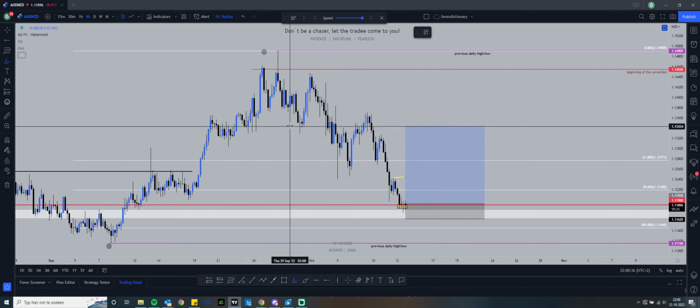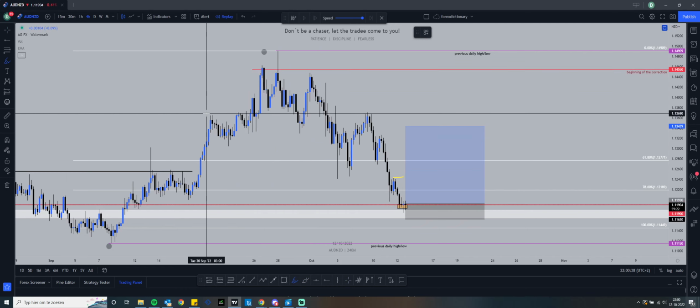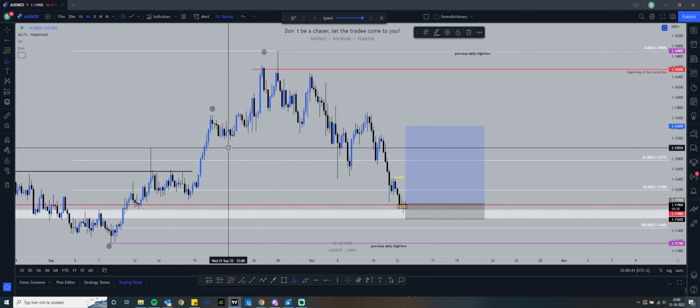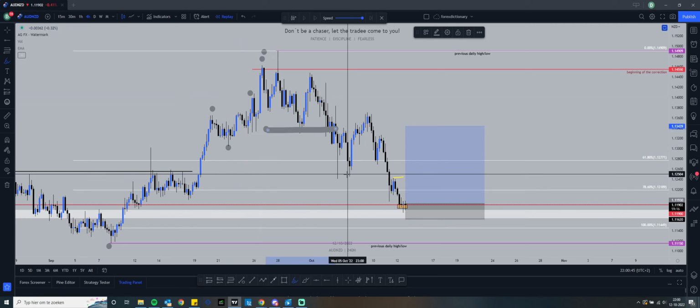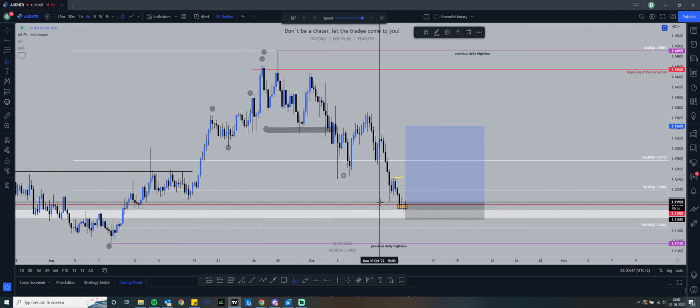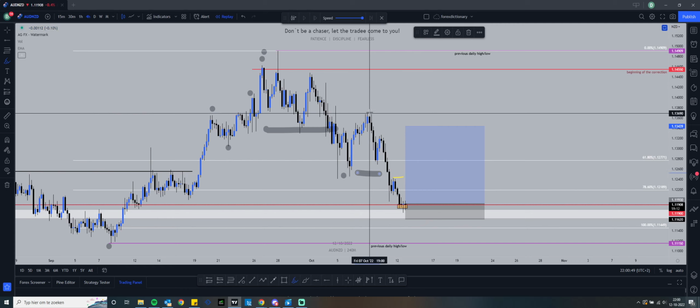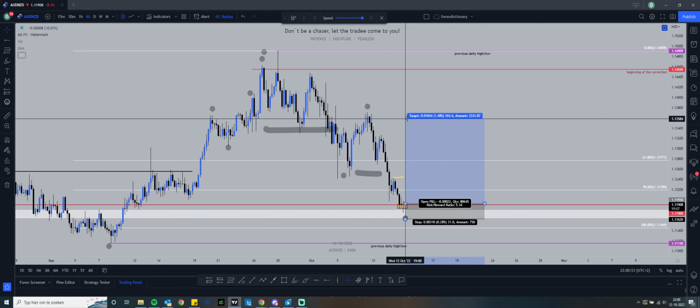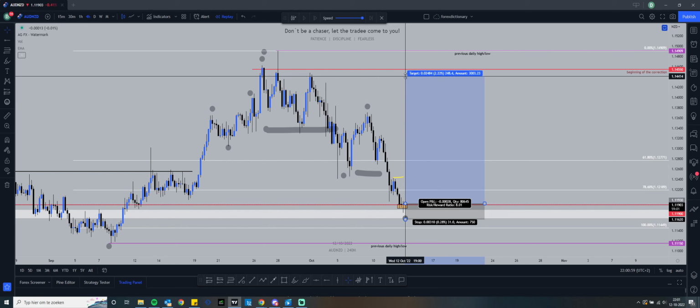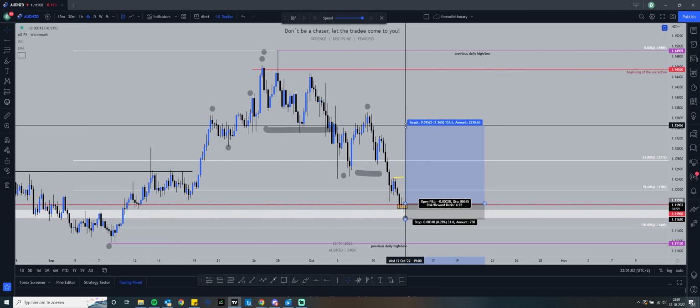In the chart, you could say this is a high, this is a low, high, low, high. You take this low, with this impulse, with a break of structure here. So this is your previous high and this is your new low. So then you can say, okay, if this is my previous swing high, you can use that, for example, as a target instead of maybe going all the way here. Or you can say, just take partials.